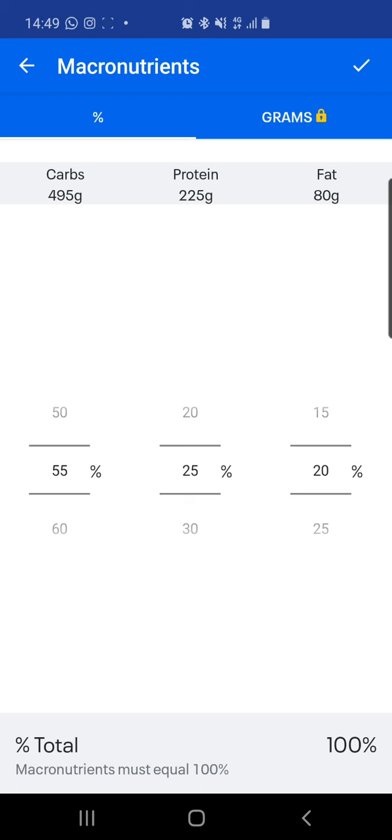If anything is going to be low or high, you probably want to go slightly above in terms of your protein, slightly below in terms of your carbs, and as close as you can in terms of your fats. So again, if you have to go slightly above on protein, just go slightly below on carbs or fats, but get these percentages to mimic your goals that we've set within TrueCoach as best you can. It's not going to be exact because you're not able to do the exact grams, so it's as close as you can. But if you're going to do anything, I'd rather you overshoot on the protein and undershoot in terms of the carbs and fats.